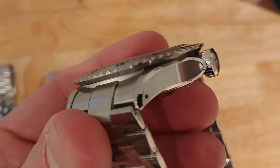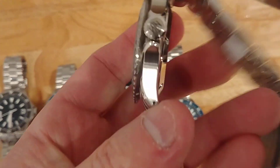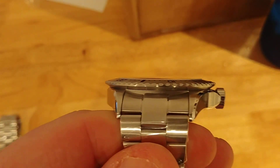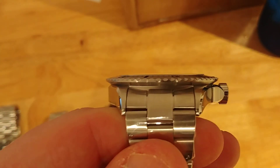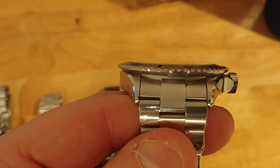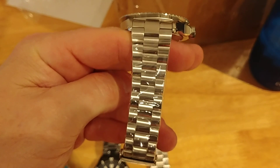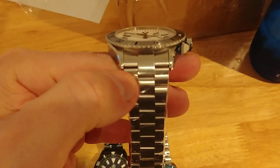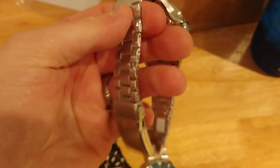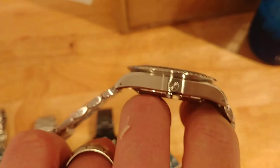Quick look at the brushing and polishing on the case side — big fat crown, case back. As you can see, the bezel is a little bit wider than the case. The bezel is 43.75 millimeters, the case is one millimeter less at 42.75 — call it a 43mm case with a 44mm bezel. The bracelet has a more severe taper: 22mm lugs tapering to an 18mm folding double-locking clasp. Helium escape valve is on the nine o'clock side.